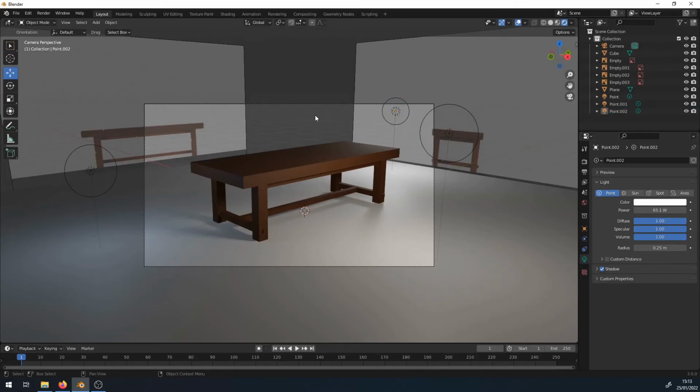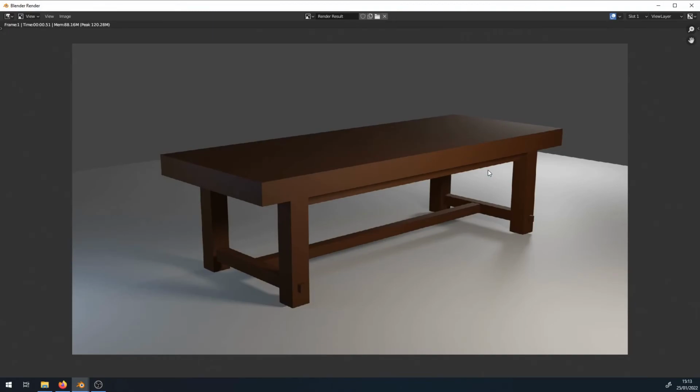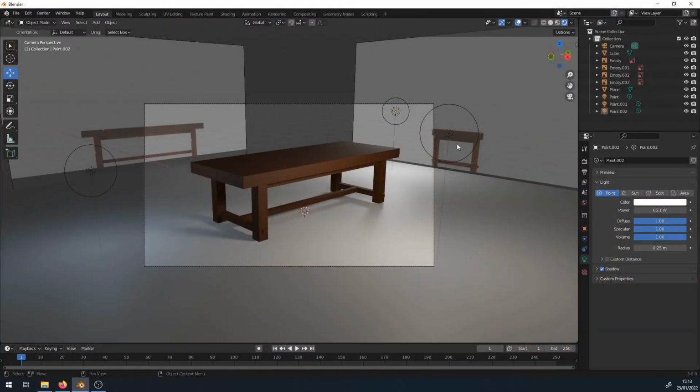Now let's have a look. Let's go to render image, and see how this looks. It's okay, but you might notice some differences between this render and the one we have made before. That is because Blender uses 2 main render engines, and now we are by default using the Eevee render engine, which is more like a real-time engine. The calculations are different from the other rendering engine, which is Cycles.